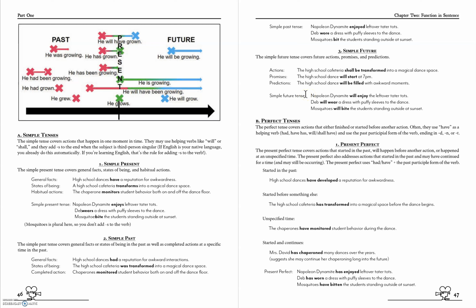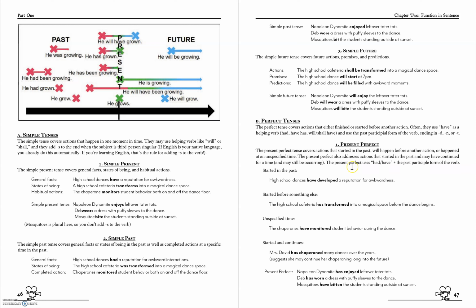Now it's going to get real because we're moving into the perfect tenses. And I assure you, they're not perfect, but just come with me on this wild ride. Okay. So if you have an action that either finished or started before something else, then we use have, right? With that have, because we've got had, have, has, will, and shall have. And then they also use the past participle form of the verb. So it's going to end in ed or n or t most of the time. All right, let's see what this looks like.